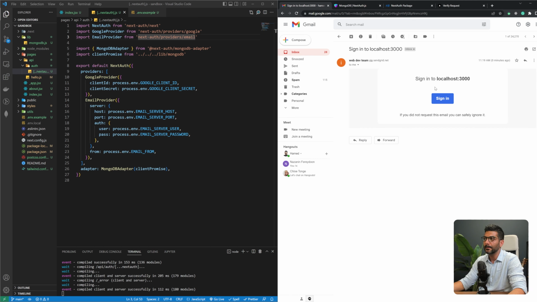It takes me to the application and I'm once again signed in, and it connected this email to that same account that I had signed in with using Google sign in. That's the benefit of using an email provider in conjunction with your OAuth services. In the event that the user, for whatever reason, loses access to their, let's say, Facebook account or Google account or LinkedIn account, they can still use that same email they had set up with their Facebook account to log into your system. So it's good to provide an email provider together with the OAuth.